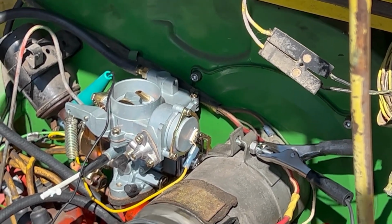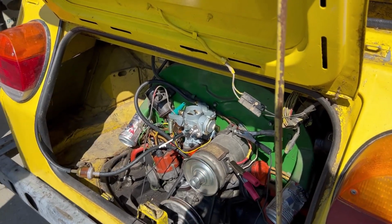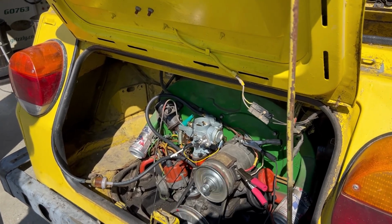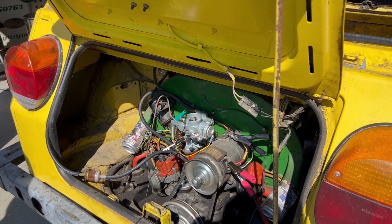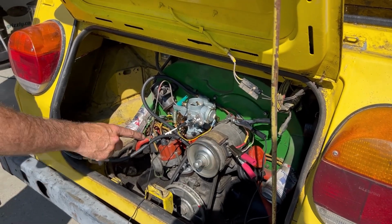So what we'll probably do... But that's factory set. I got a dial that's in each engine. No, it's just each car, but who knows if it got set right. Overall, this car seems to be working pretty darn well.